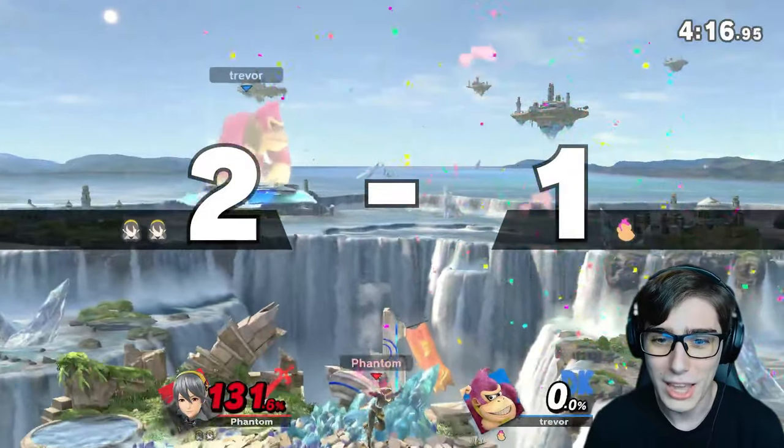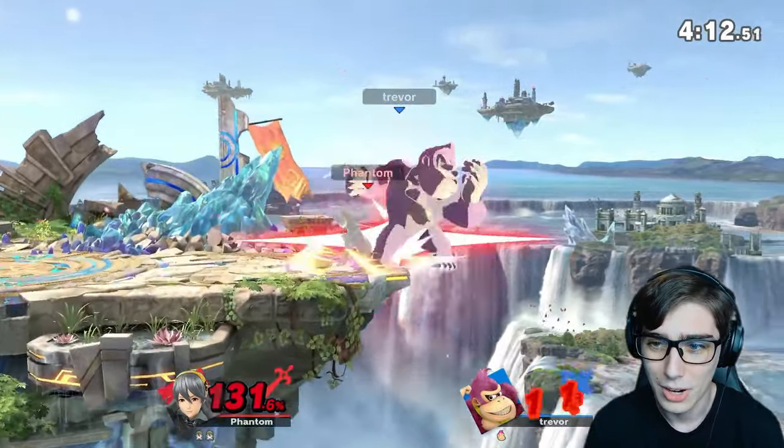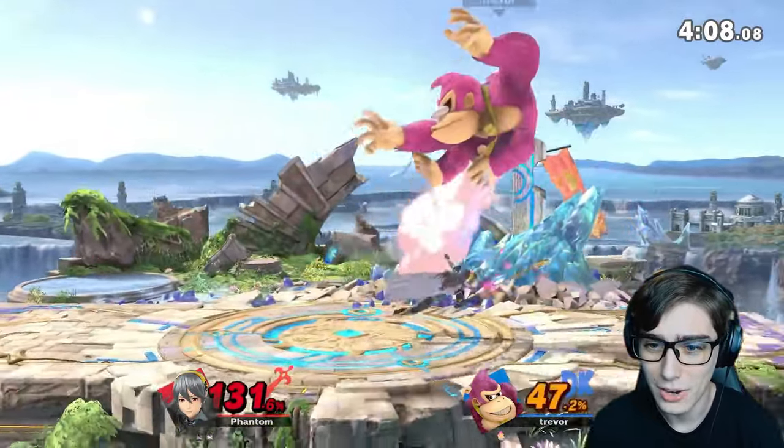All right, a nice nair. And this time, we're not missing with that dragon ascent, going all the way to the heavens on that one, killing him off the top. All right, last stock for him though. So let's go ahead and do some more damage. That dash attack came to 25. The nair, another dash attack.